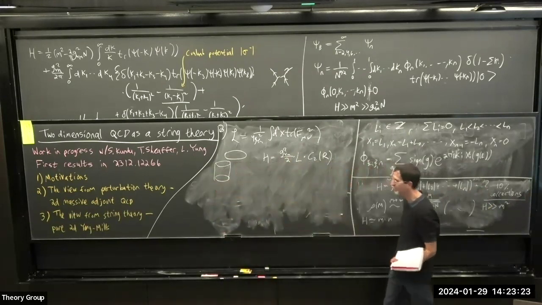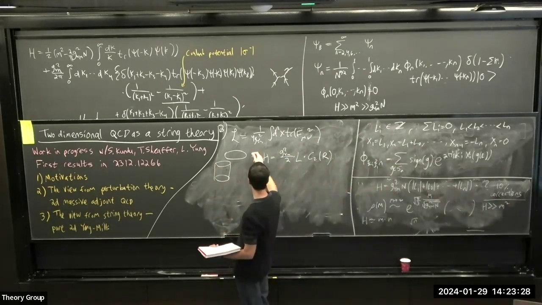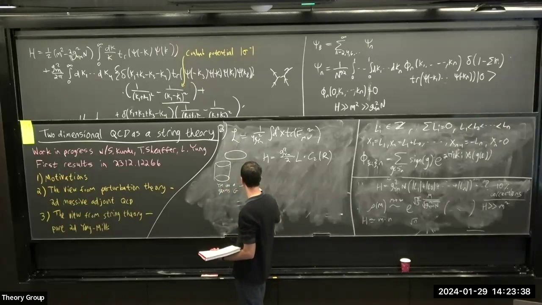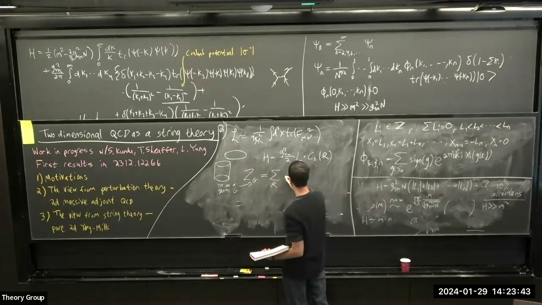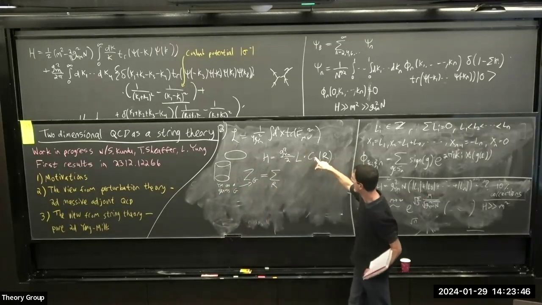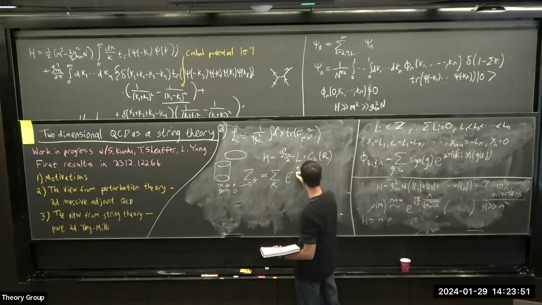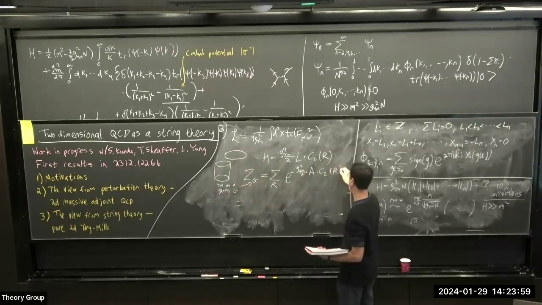And then by gluing together these cylinders, people were able to construct, already more than 30 years ago, the partition function for this 2D Yang-Mills theory on a genus g Riemann surface. If we put the theory on a torus, then we just evolve in time with these states, and we have a factor that looks like e to the minus g_YM squared over 2 times the area of the torus, coming from the length of the time direction, times this second Casimir.